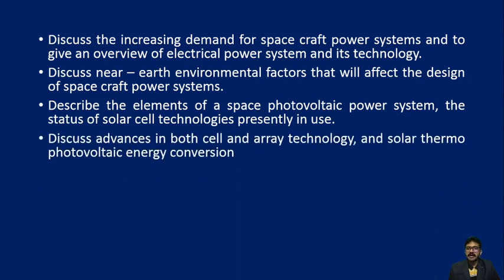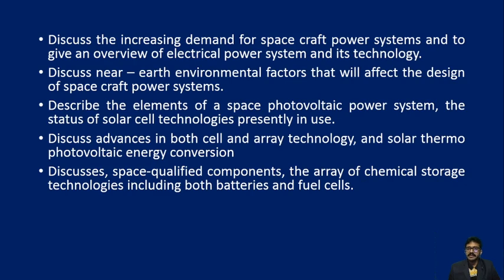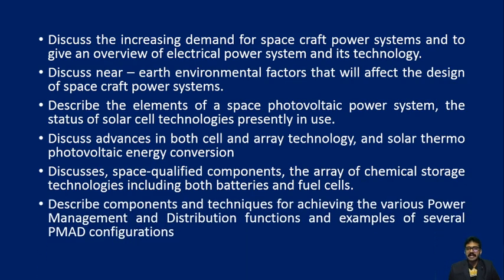A student will be able to discuss those particular things. And the next outcome after learning this course will be to discuss advances in both cell and array technology and solar thermophotovoltaic energy conversion. The outcome number 5 is to discuss space qualified components, array of chemical storage technologies including both batteries and fuel cells. And the last outcome after learning this course is to describe the components and techniques for achieving the various power management and distribution functions and several examples of PMAD. So these are the outcomes we expect a student to successfully achieve at the end of this course.